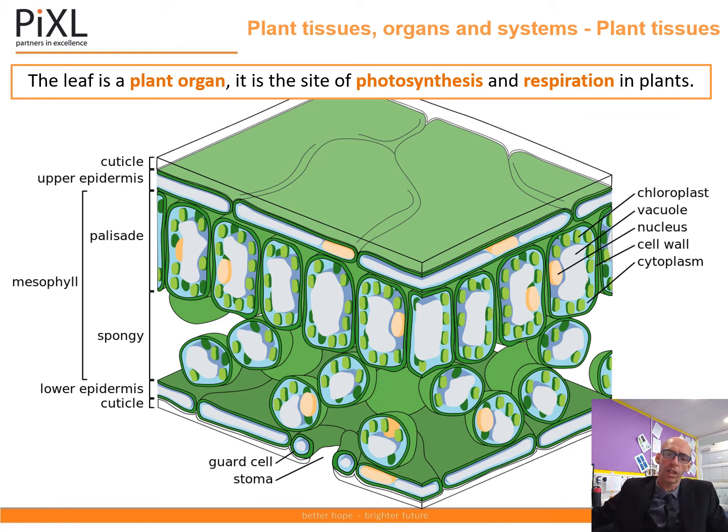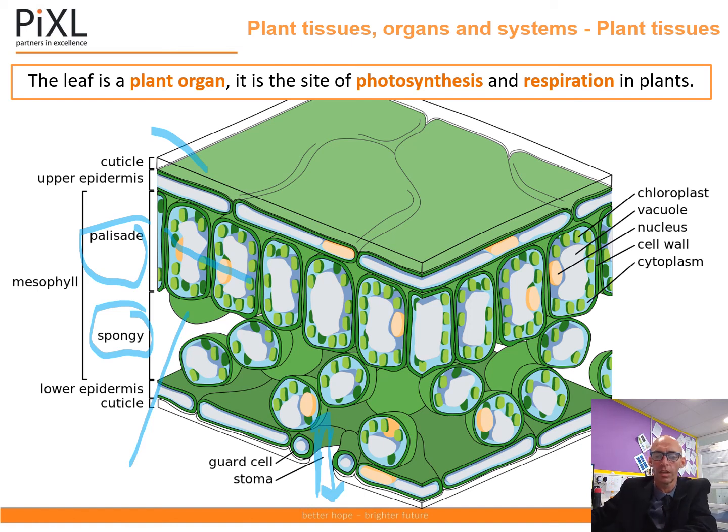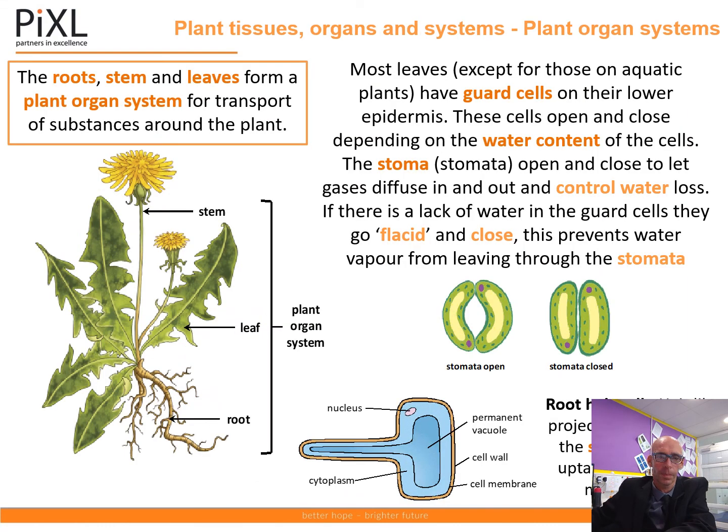So looking at the leaf structure, here at the top, this bit is the palisade layer. Here's the spongy mesophyll underneath. Here's the epidermis as a coating. Here's large spaces for diffusion, and at the bottom surface, here's a gap, a stoma in the leaf surface, allowing carbon dioxide to get in and allowing oxygen to get out. Unfortunately, some water goes out as well, hence why plants also need a good supply of water all the time, because they're losing water through their leaves because they've got these holes called stoma.